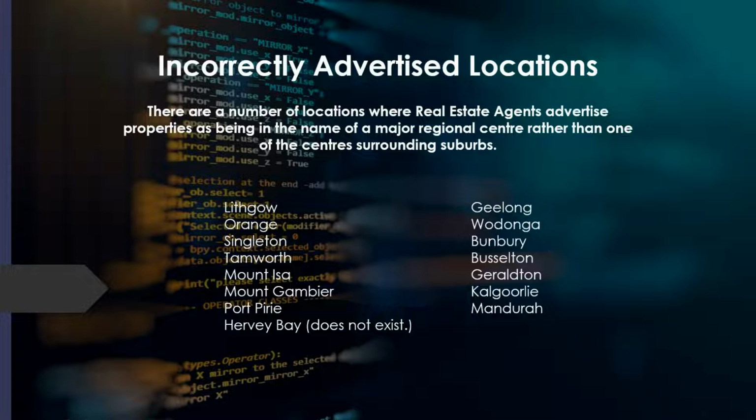By the same token, if you were to process South Tamworth, it would initially look for properties that are advertised as South Tamworth. It would find 6, and then automatically it would search all of the properties that are advertised as Tamworth and extract the ones that are actually physically in South Tamworth and include them in the analysis.